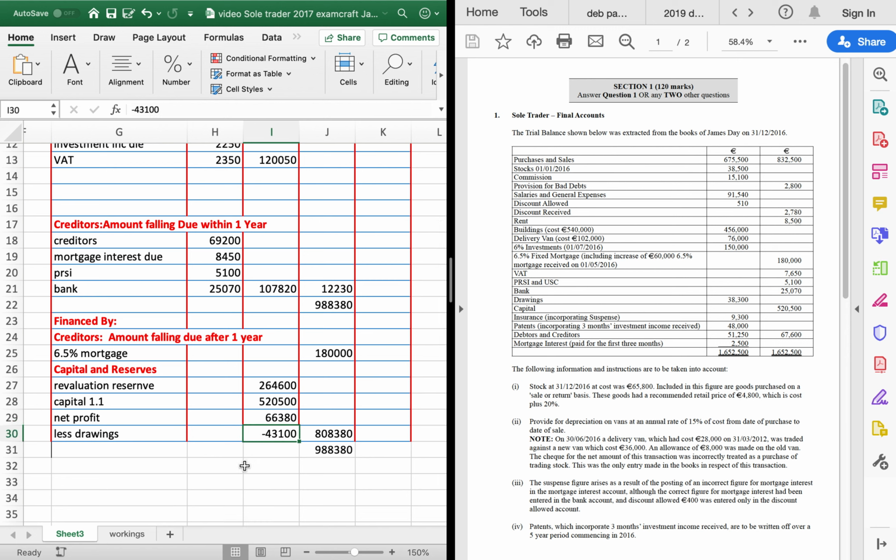Yeah, it does. Now, if that happened in an exam, I would have lost marks for the correct figure only. So I would have got 117 out of 120 because I had the figure right in my working. So I wouldn't panic too much about it. You should be able to find the mistake. It's never going to be in one of the workings. Generally when you make a mistake like that, it's a transfer of a number. So it's always the first thing you check, that you transferred them over correctly.